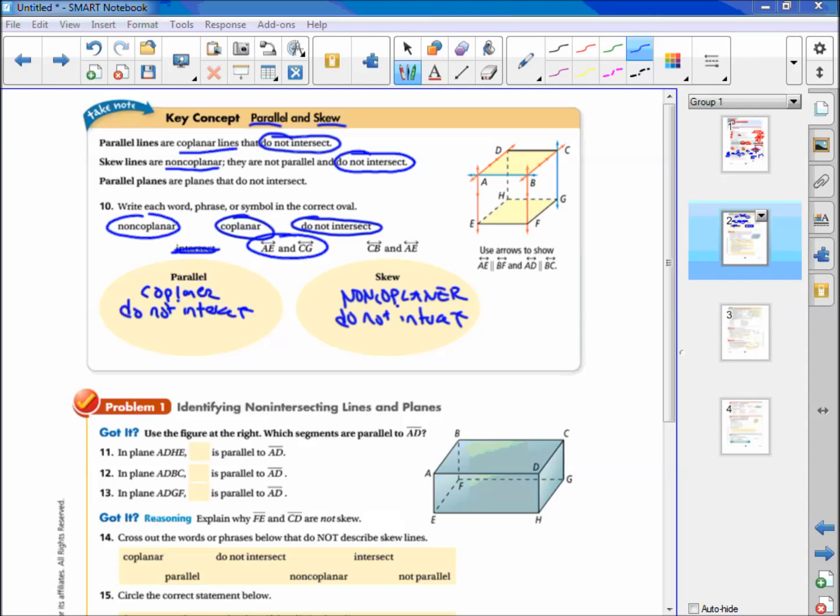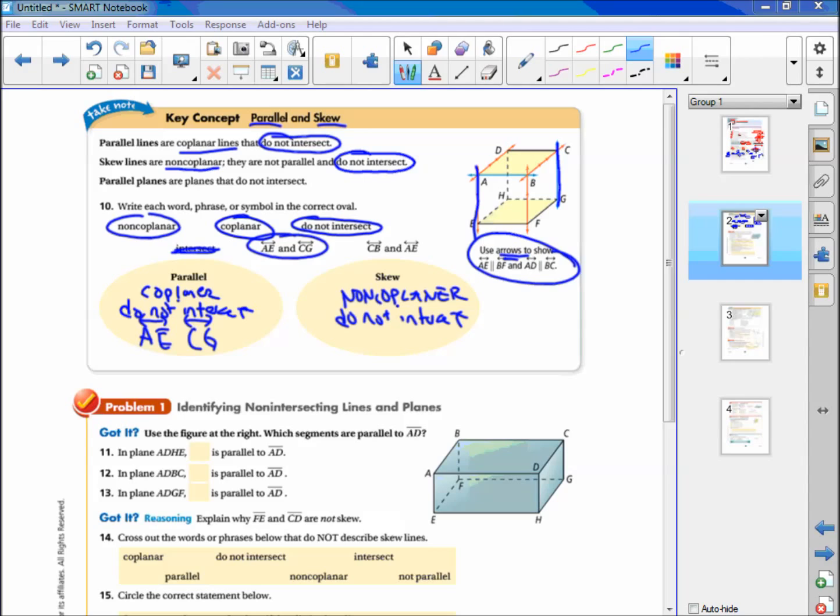AE and CG, they're not marked parallel in here. It doesn't tell us in any of these things that they're parallel. It doesn't have the arrows, which you can show parallel with on here. But I know that AE and CG are meant to be drawn parallel in the eyes of the creator here because they're supposed to be part of our box. So they're going to put it in parallel. Now, technically there should be some marks to show that.